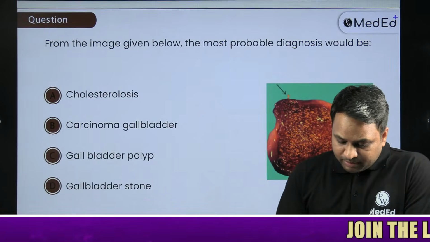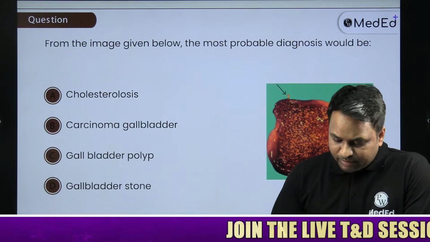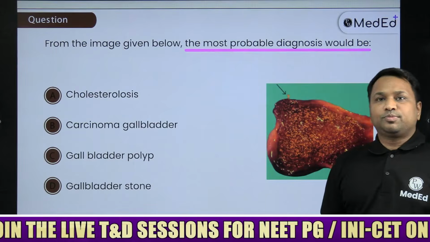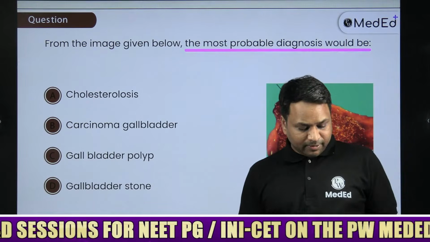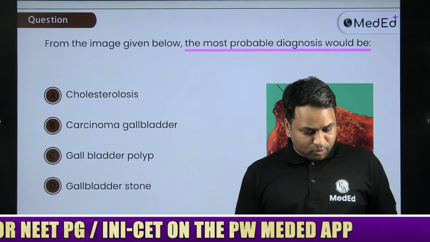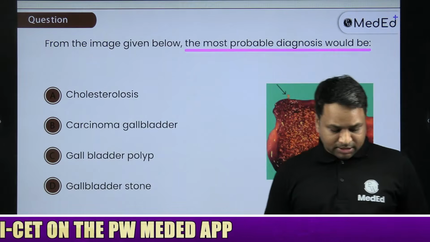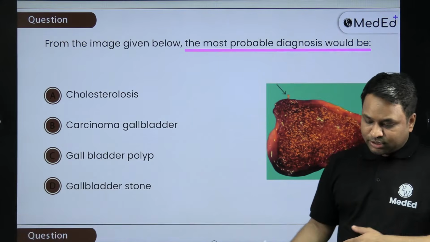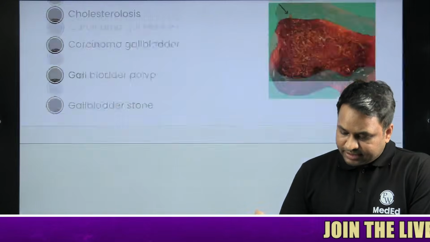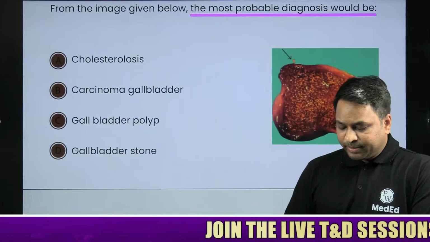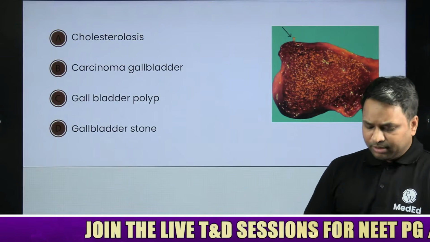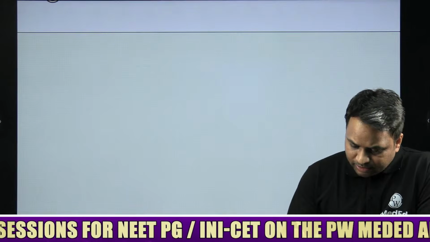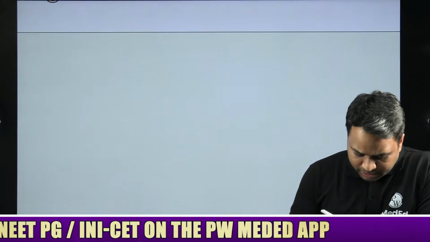This again is a repeat exam question. This is a spotter from the image. What is the most probable diagnosis? Quick feedback. The most probable diagnosis. This is of cholesterol crystals, which is nothing but strawberry gallbladder. So this condition that you see here is a classical strawberry gallbladder.